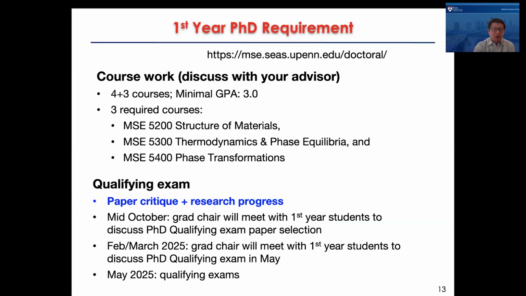For the paper critique part, you're supposed to choose a research article to analyze, provide your critical thinking, and give recommendations. As graduate chair, I will hold a couple of meetings with the first year graduate students along the way to discuss the qualifying exam requirements and preparation. The MSE Graduate Student Organization, MATGO, also actively organizes many activities and sessions to help the first year students with their preparation for the qualifying exam. I'm sure John and Lindsay will talk about this later. The qualifying exam will take place in May, right after the spring semester.